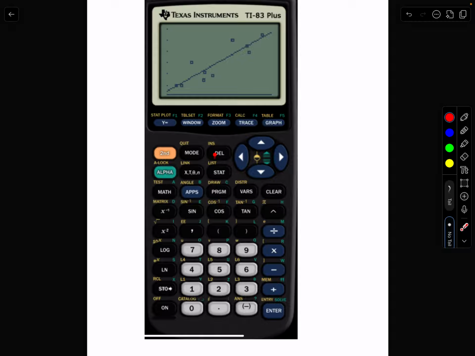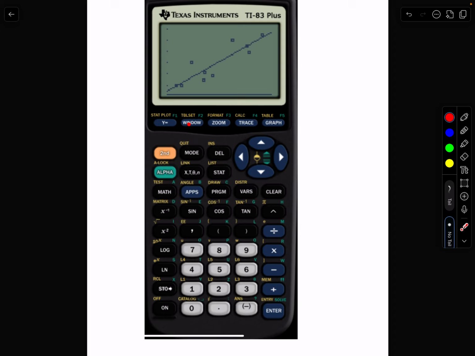And there's the delete key. Use that with caution, because if you go to the top of a list and push that, you'll delete the whole list, not just the numbers in the list. Okay, this is where you appear these function keys. The y equals is where you go to the equation editor to look at all the equations that are put into the calculator so that they can be graphed.